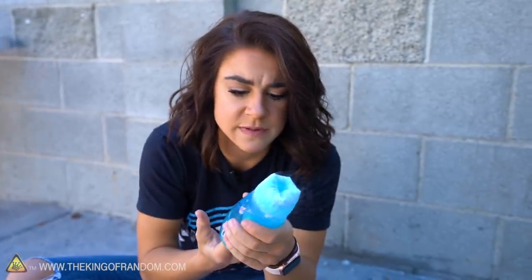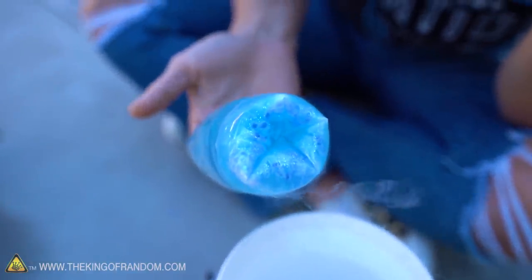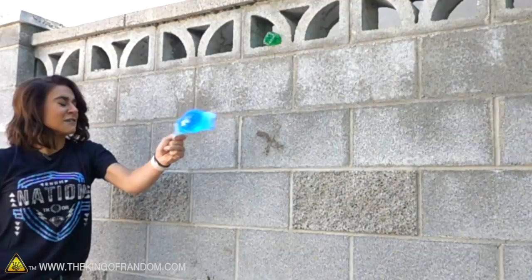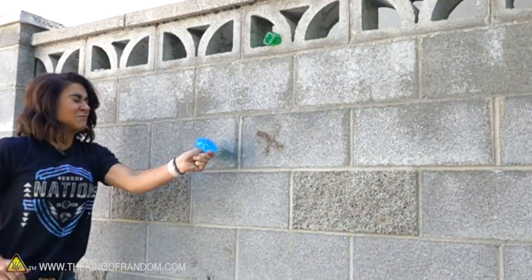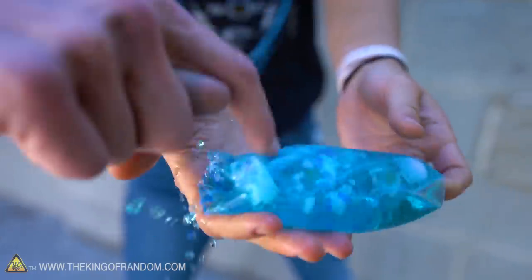This looks pretty frozen to me. Our water snake is no longer moving. I can't get it to move. This is completely solid. I'm just gonna whack it. Ready? 1, 2, 3. It's like shattered and all in the water snake toy. Oh, it's all frozen inside. Yeah.